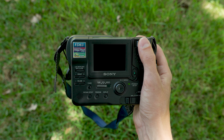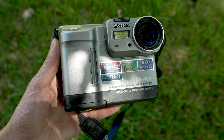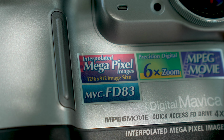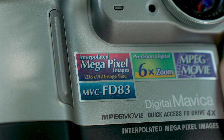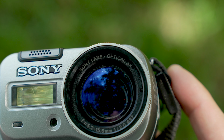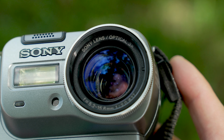It's a bigger camera. It has a unique design, even though the specs are pathetic by any standard within the last 10 years. This is again a 0.8 megapixel camera. Max resolution for images is 1216 by 912, which is still somewhat usable, but as you'll see in the samples, it's not amazing. The built-in lens is a 37mm to 111mm equivalent with a 3x optical zoom and a 2x digital zoom. Max aperture is f2.